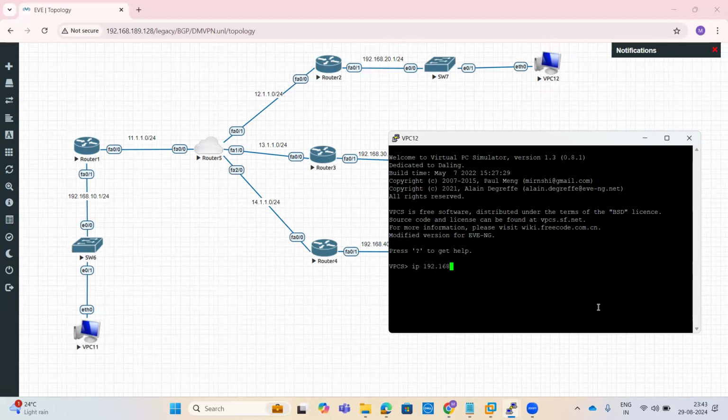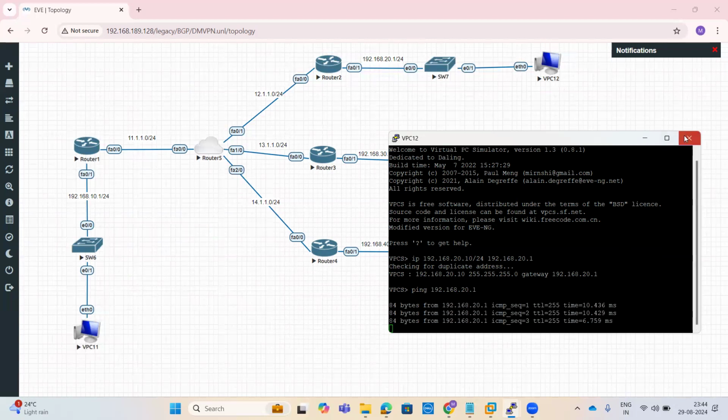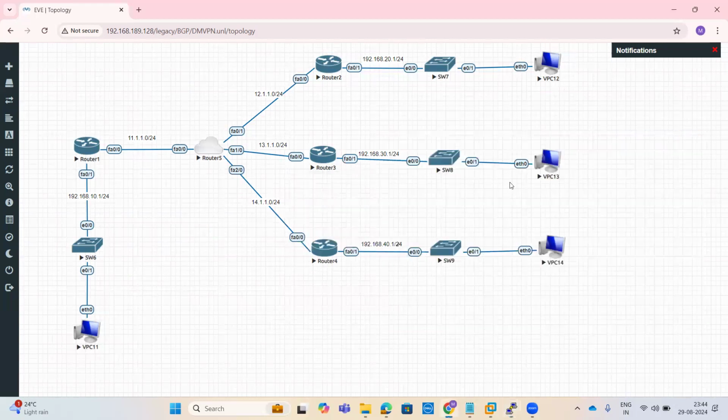192.168.20.10 with /24 and gateway 192.168.20.1 configured. So ping gateway 20.1. So we are able to reach. We'll close this.